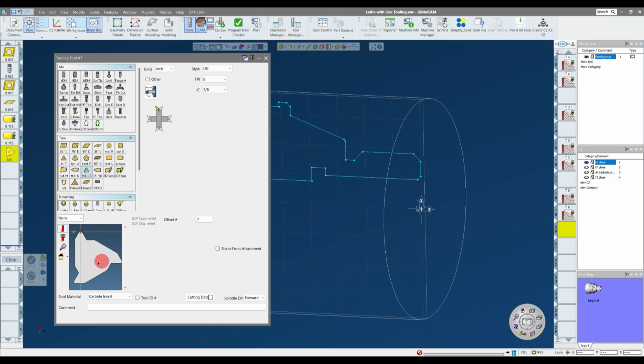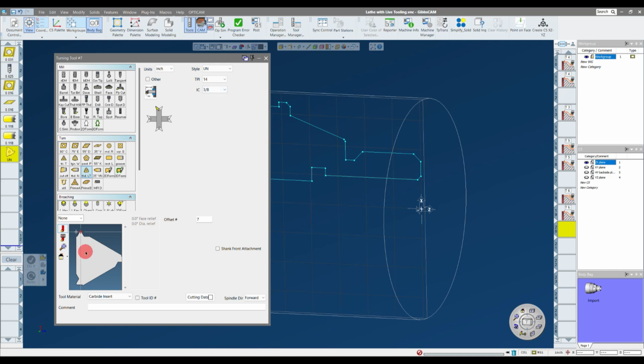So we'll go ahead and set up a lay-down threading style insert for this one. Because we're on the ID, this is the correct touch-off position. Our style of thread is going to be UN, and you can see you can generate quite a bit. The ISO would be metric. We're going to do a UN thread. We're going to do a 14 pitch, and it's a 3/8 inscribed circle.